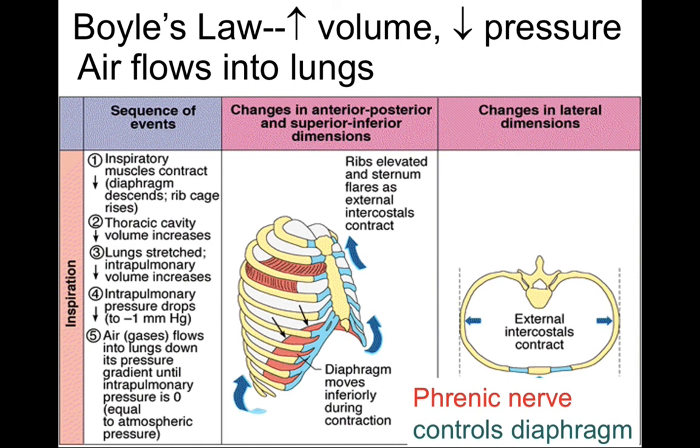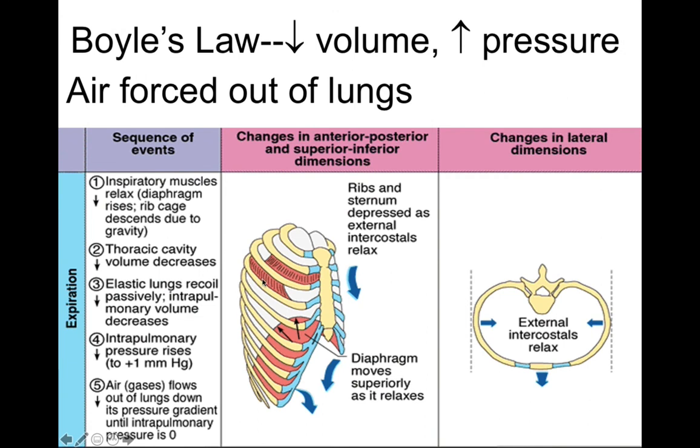Now, as we've just seen with inspiration, we're creating a pressure gradient to pull air into the lungs. However, we will see that just the opposite takes place with expiration. During expiration, the diaphragm is going to relax, and it's going to move back upwards as it does so. This simple movement will decrease the volume in the thoracic cavity. So specifically, the inspiratory muscles are going to relax. But at the same time that our inspiratory muscles relax, it is our internal intercostal muscles that are our muscles of expiration. So when the muscles of expiration contract and the muscles of inspiration relax, that's going to decrease the volume in the thoracic cavity and ultimately decrease the intrapulmonary volume.